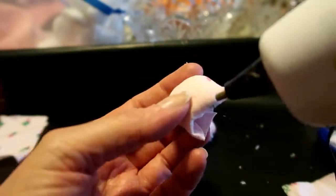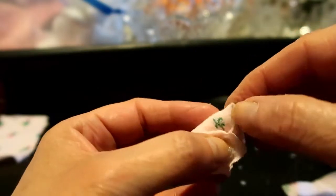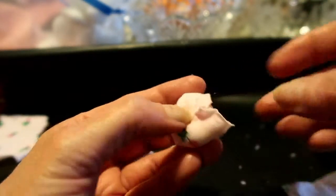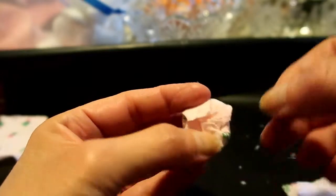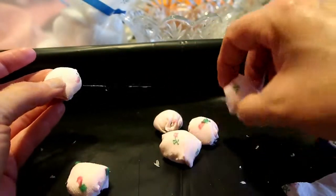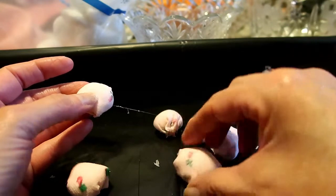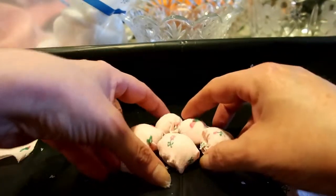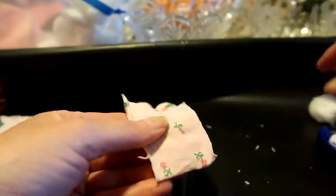I didn't have a sound effect for the break so I just had to make my own. Okay, I think I figured out a way — I'll finish this petal up and show you what I'm talking about. Some of them — well, my reading glasses will help. That one's turned right side out, that one's wrong side out, but we're experimenting. So far I've got this; I'm gonna make one more. I cut out that little piece of pantyhose and I'm gonna use the bright side on the outside.